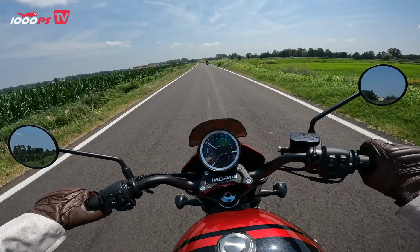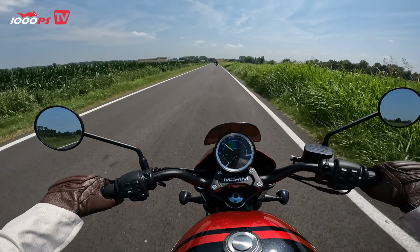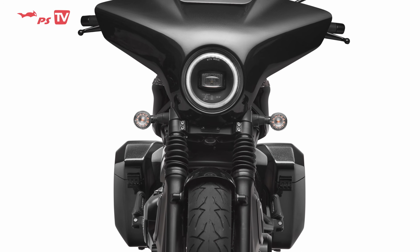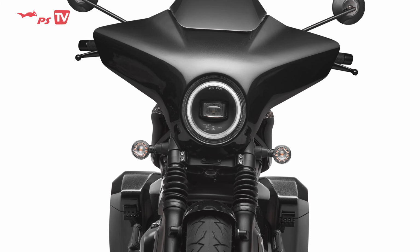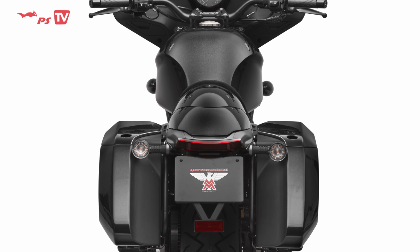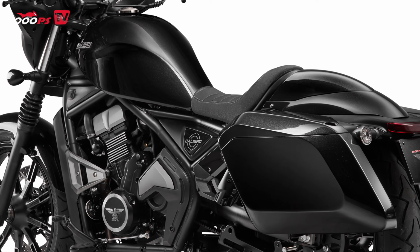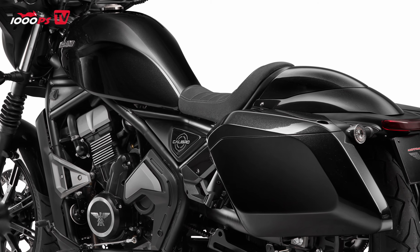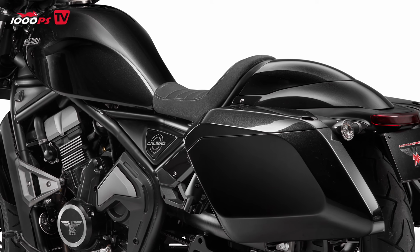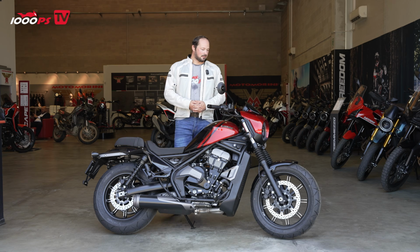There's also a second version of the Moto Morini. It has a batwing fairing at the front and side pockets at the rear, each with a storage capacity of 19 liters. So cases, suitcases actually. That's quite remarkable. It will be a few hundred euros more expensive. It is not yet clear what that will be. There is also a cover for the pillion so that it becomes a one-seater, so to speak. And the line of the rear mudguard continues nicely. And there is also a bit of hope from Moto Morini that the customizing scene will take on this vehicle. And I'd say the basis for this is not bad.